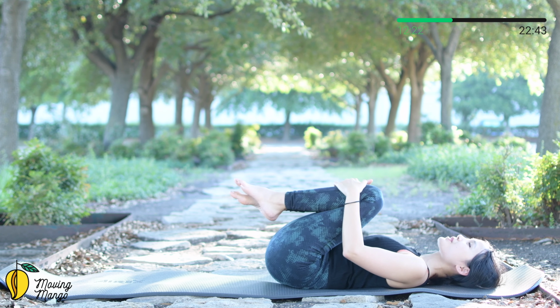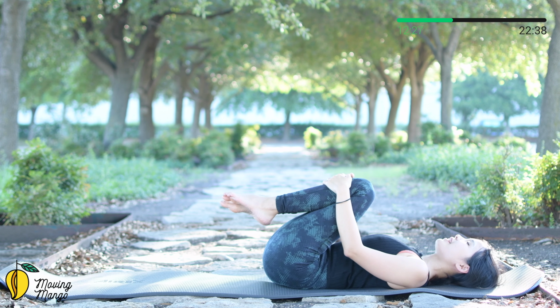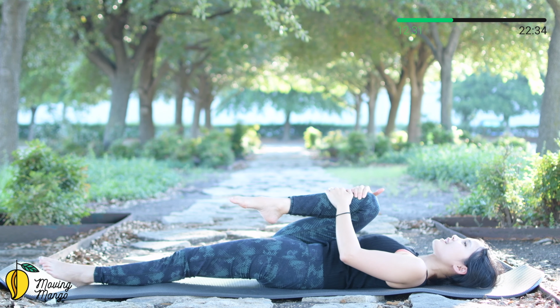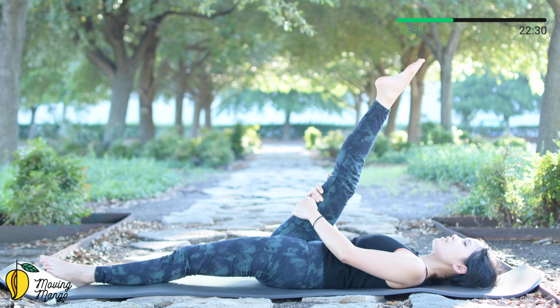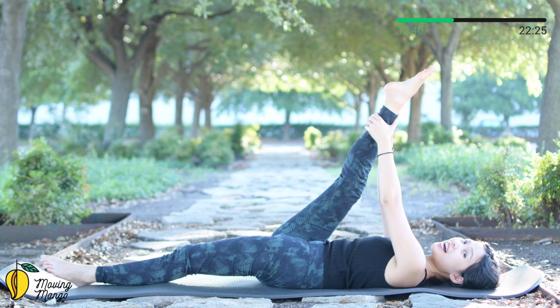Inhale deeply to your nose. And exhale deeply through your mouth. And when you're ready, just lengthen one leg. Hug one knee to the chest. Use your hand behind your thigh and lengthen your leg all the way up. Try to slide your hand all the way up towards the ankle or as far as you can.